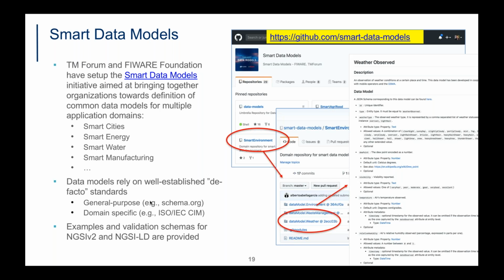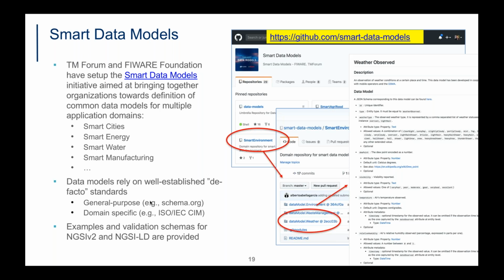There is an initiative on GitHub. You have the link there, and you can simply search for smart data models on GitHub and you will find it, where we are working together with TM Forum towards the creation of smart data models in different domains.